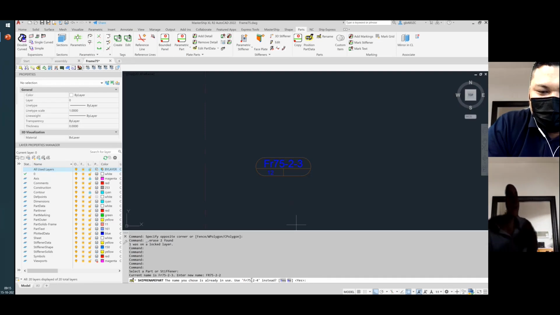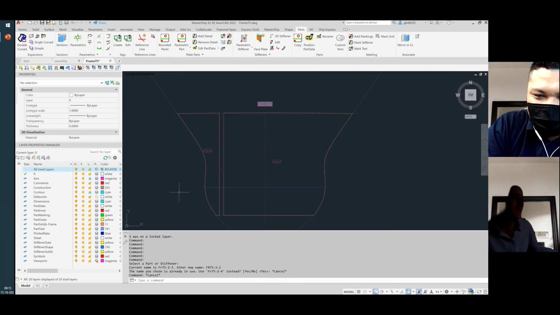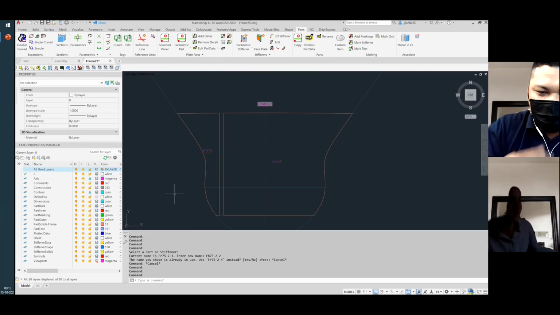I try to rename it to this, and it says it's already in use since that's the one that we already deleted. But then it says you can use 2.4 instead, or maybe purge it first. Purge it. Yes, something like that.